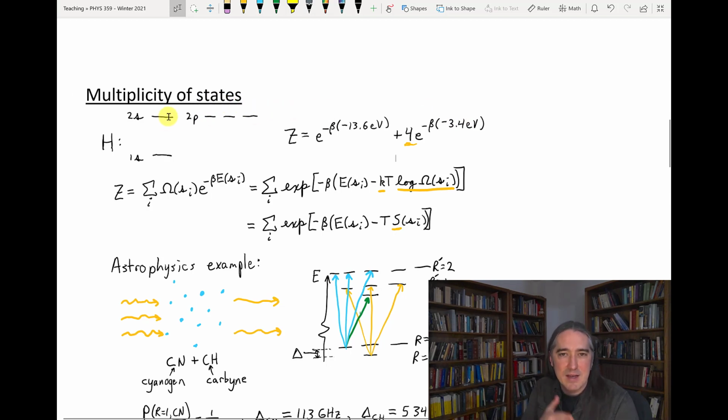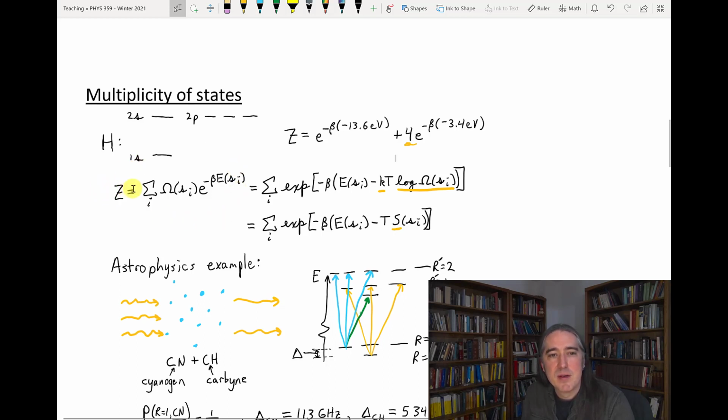I could have written this, strictly speaking, as a sum of Boltzmann factors for every individual state and just identify each state, but these all have the same energy. So I'm just going to get a 4 out front, right? And so this is what we mean by the multiplicity of a state. If I'm only identifying states by energy, then degenerate states will have a multiplicity. And now I just want to connect this up to some things we've already discussed. We could just stop the story there. Hey, don't forget to multiply by multiplicity. That's fine. That's what this formula is telling you here.